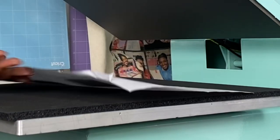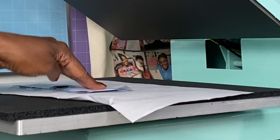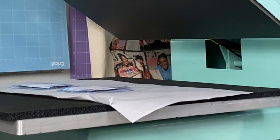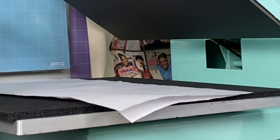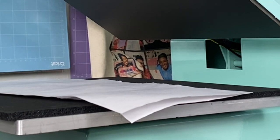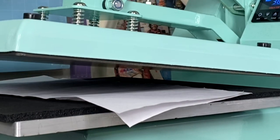Let's move back over to the heat press. Put my first layer with the A sub paper on top. That's what's on the top right here of the platen, or the heat plate. And then I want to put my other butcher paper on top of that. This protects any ink from getting on my heat press. That's the purpose of the butcher paper. I'm going to close this. I have it on medium pressure, 385 degrees for 40 seconds.